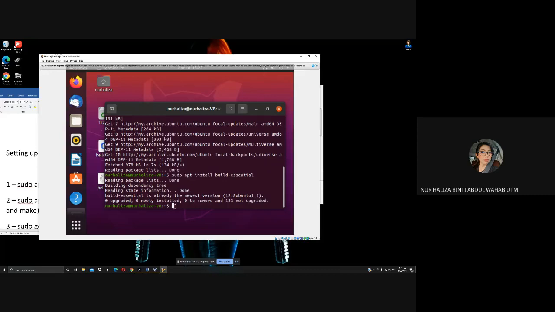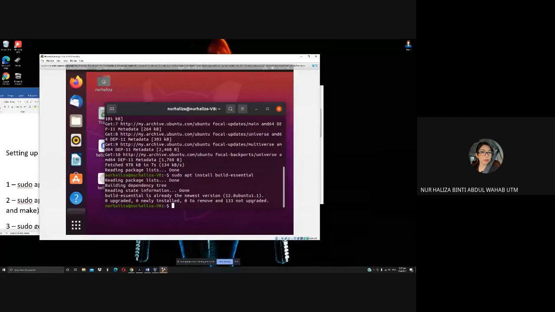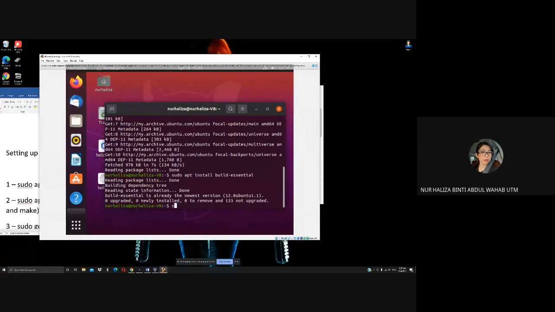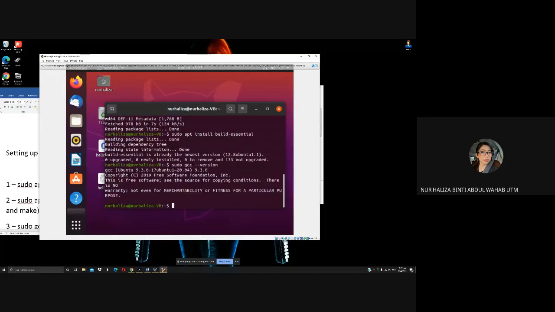And if you don't know whether you already installed GCC or not, whether it's already there, you can just type gcc, with or without sudo, and then check the version. So over here, this is the command gcc --version.